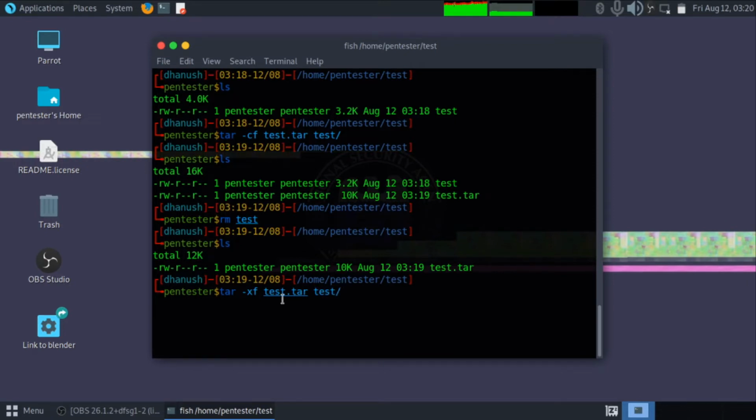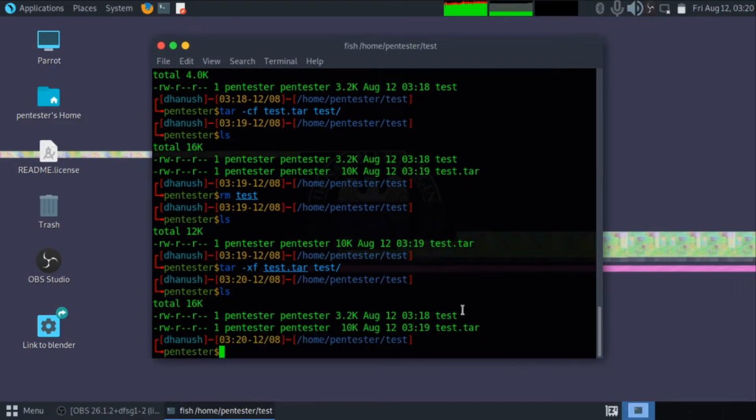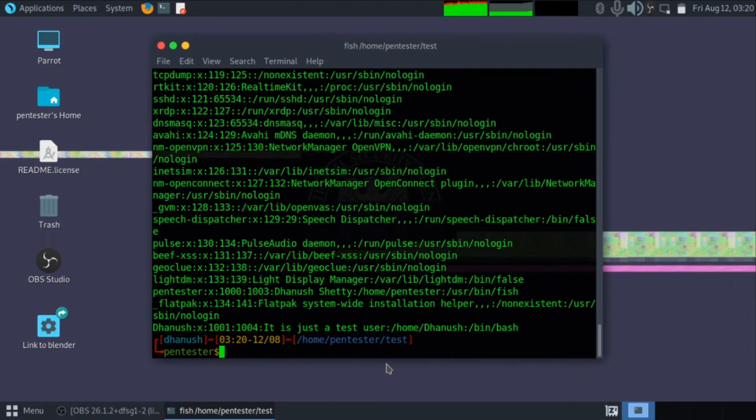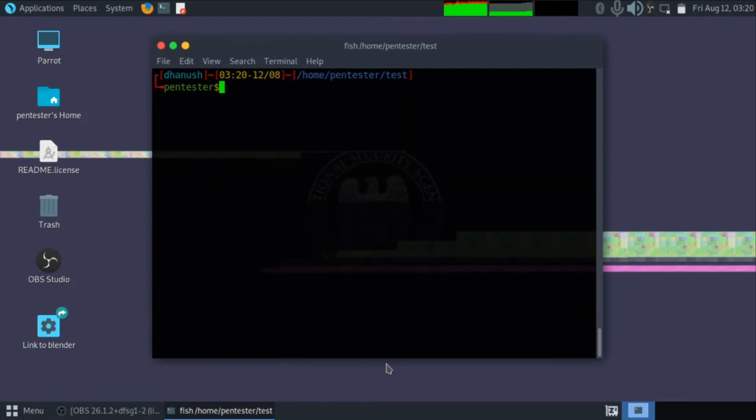You remember that the test/ is very important, otherwise you will get an error. You need to type the directory you are in. I am in the directory test, and you need to put a / in front of it so that the syntax works. Hit enter, and here you can see the file has been created. I will cat the content of the file, that is test, and the contents are the same.